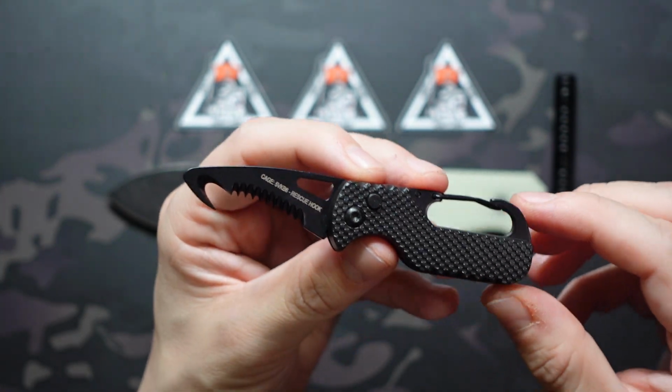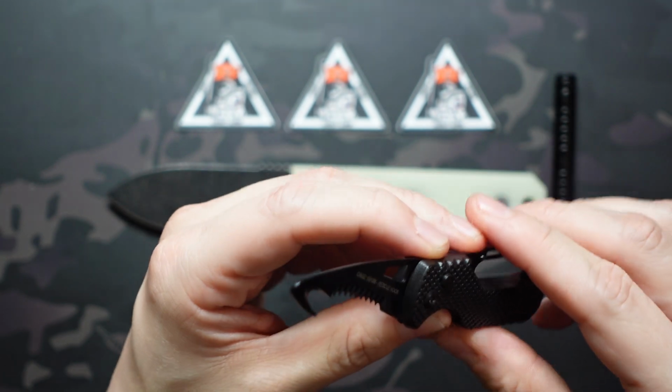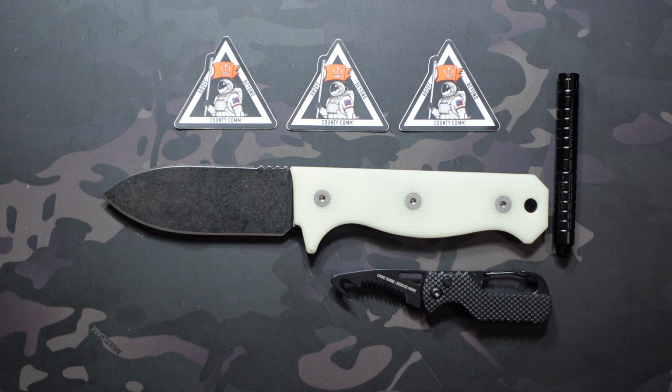But at $11.95, I figured I'd order one to throw on some MOLLE webbing on one of the first aid kits that I have. And after that, I ordered 2 of the same item, but in different materials, different sizes. I also happen to already have this item, which is funny, but again, different material, different sizes.